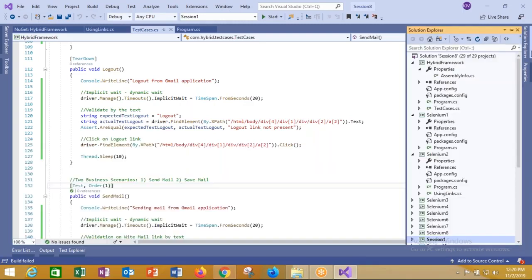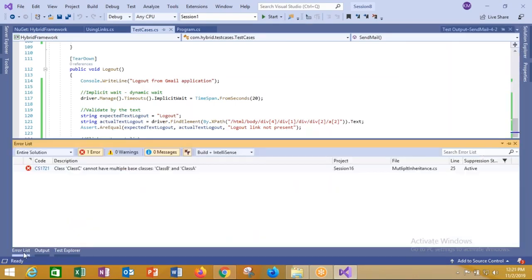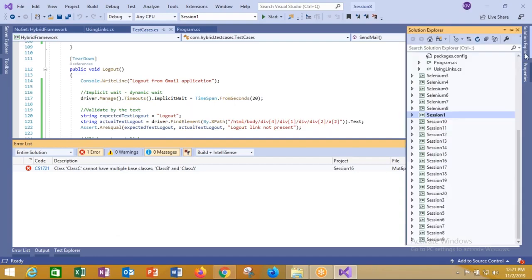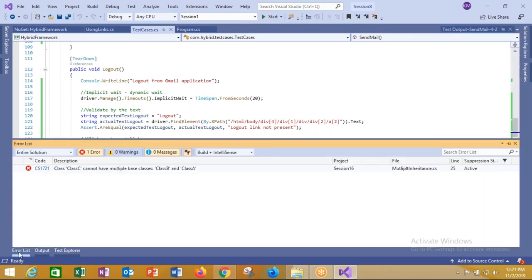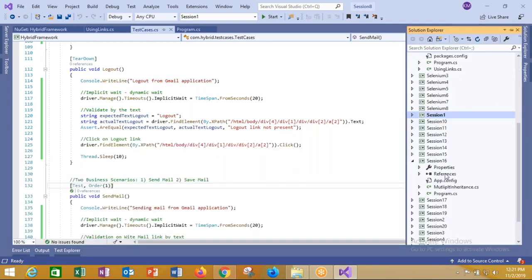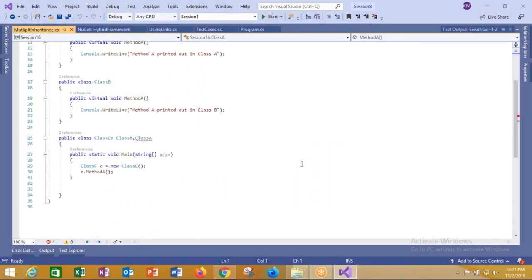What is this session 16? Bugging me. Line number, how much? What is the line number? Line number is 25. In which one? Session 16 multiple inheritance.cs file. Line number, which one? Oh, this one. Okay, no, I'll comment this.